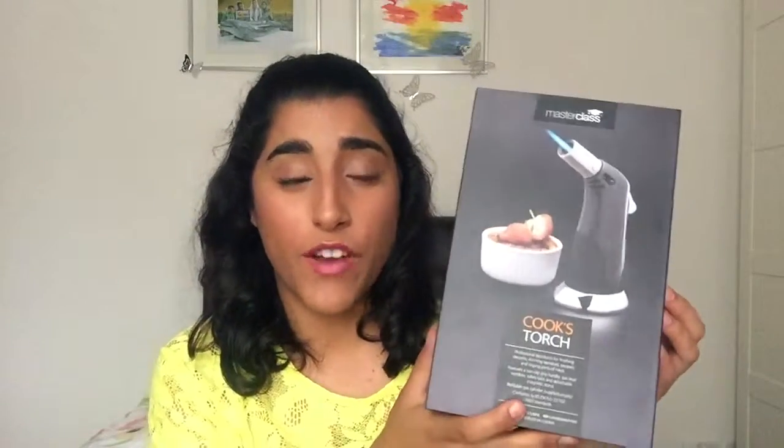Finally I have a blowtorch and this is more on the gassy side because you put gas into it and it lights up and everything. I got this for Christmas from my mum's friend but I haven't had a chance to use it because we need to go and buy specific gas for it — it's all different and you need specific types of gases. But when I do get gas for it I'm 100% promising you guys I will fit it in a video. I'll probably end up burning myself — I've burnt myself all the time when I cook with fire, so this is quite a different thing.